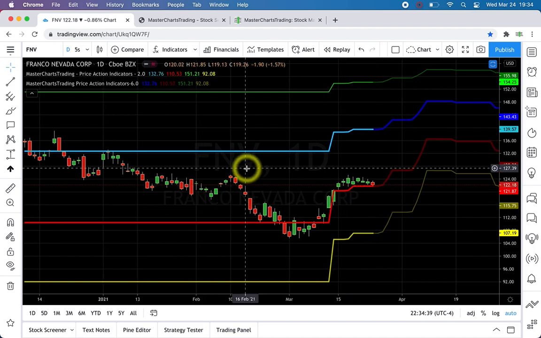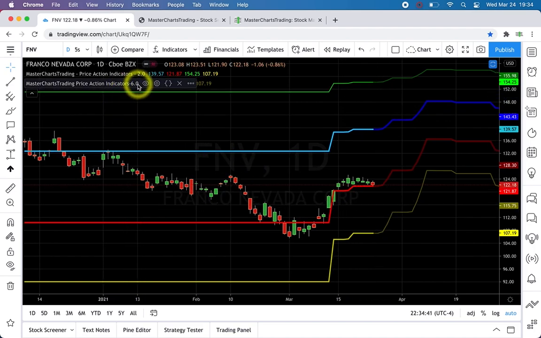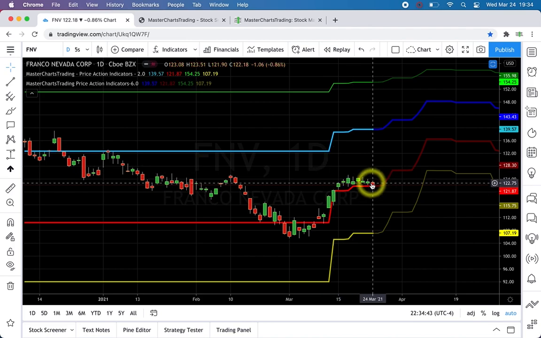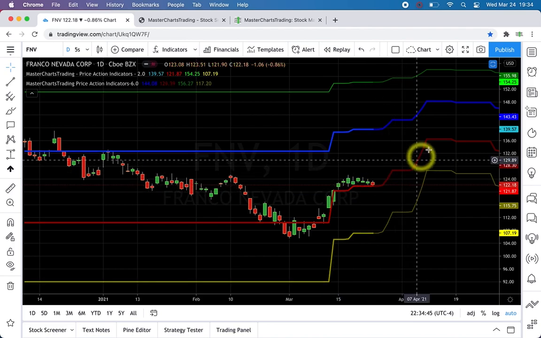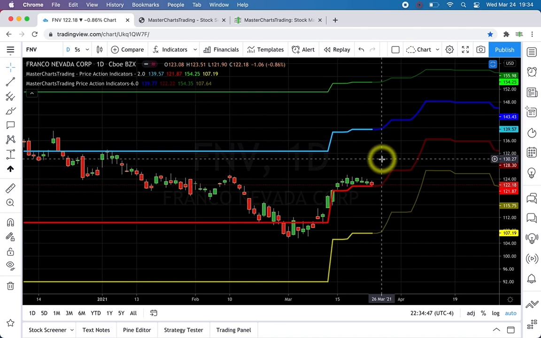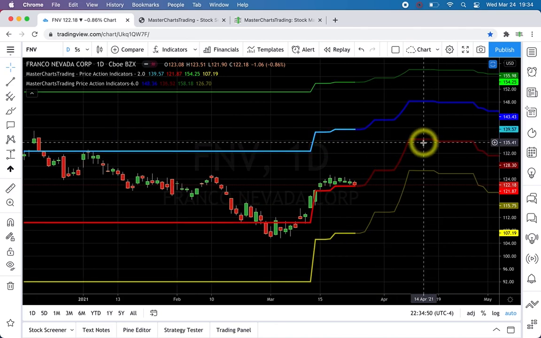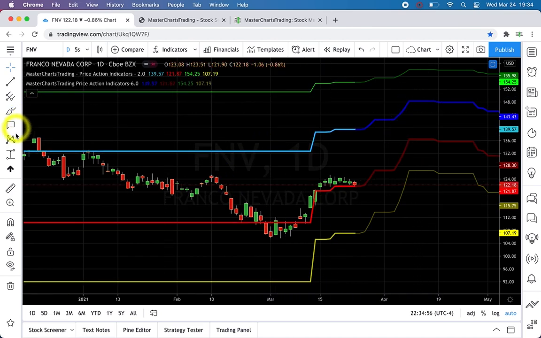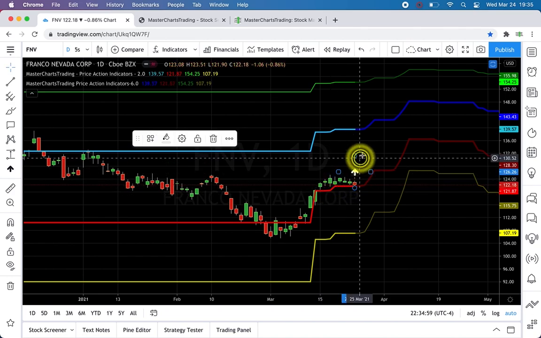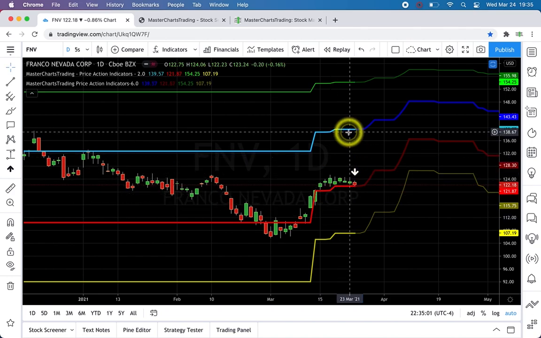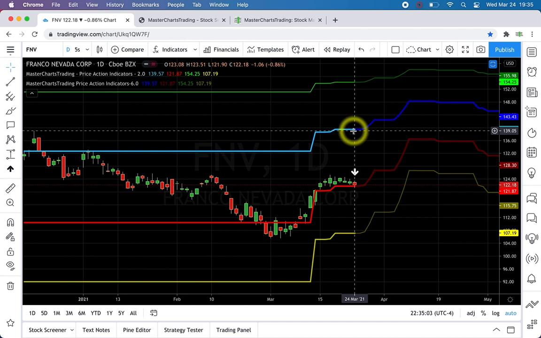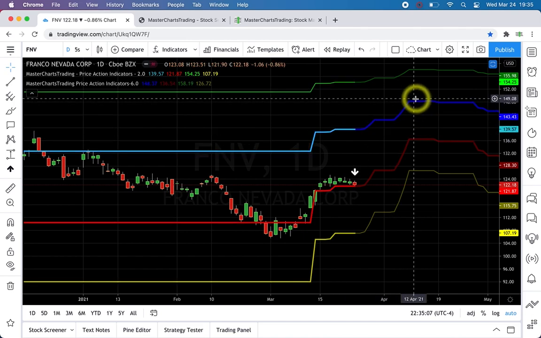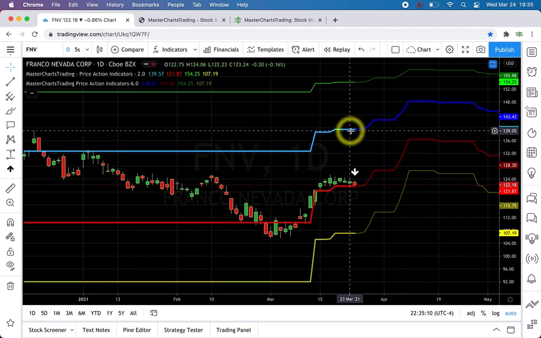Okay, and this is the reason why I really like you to have the 6.0 indicators, because you can see this type of thing, and you can also project action into the future. So this is, to me, important. I like to see this kind of projection, because now I know where to put my stop. If I was to short it right this instant, for some reason, I would have put my stop at the current blue line. But now that I know the future, I'm going to put it way up there, because I don't want to get stopped out, you see.